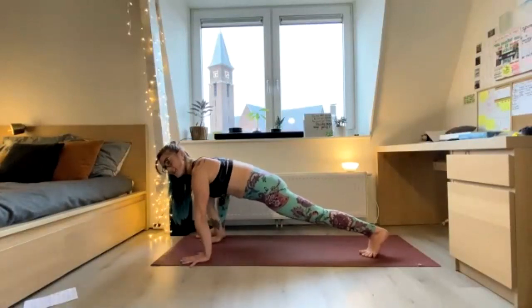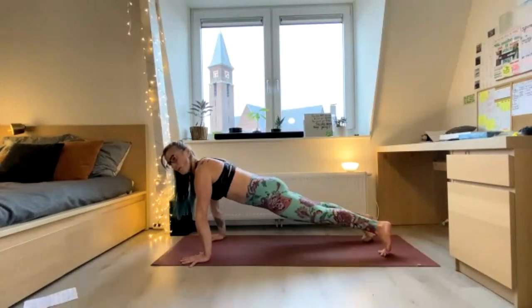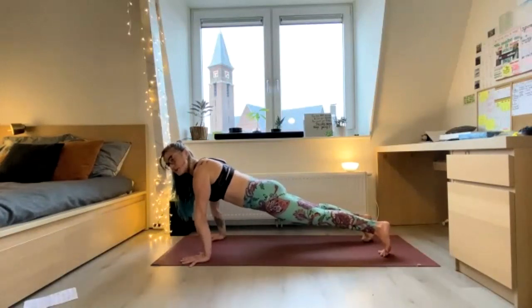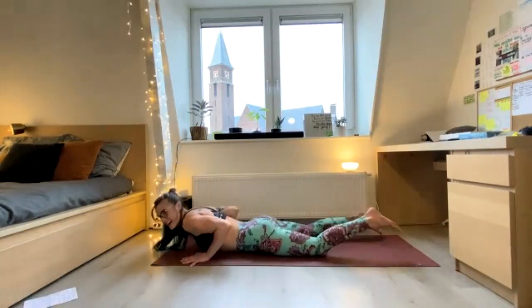Keep pushing. Try to slide the foot back to the plank. Nothing is changing in the chest. We're opening even more. So pull the shoulders to your back pockets. Drop the knees. And then we push up here.